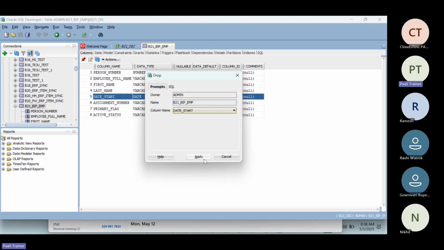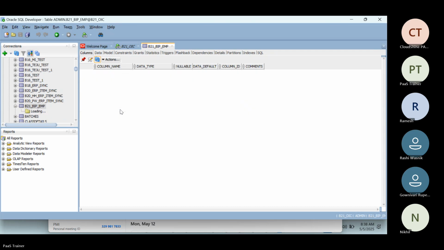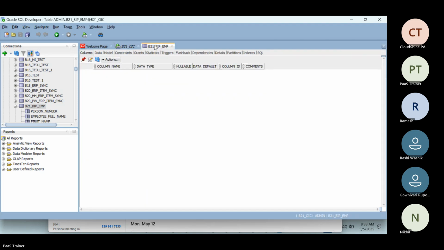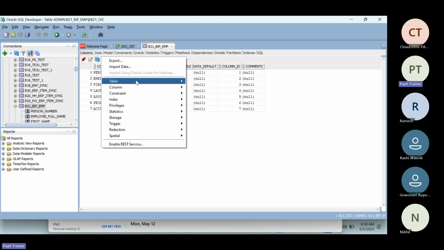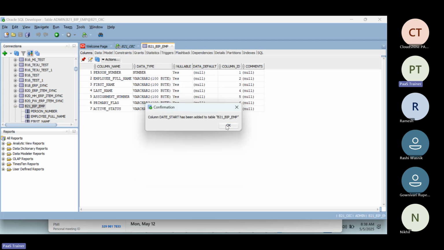So date start, we can go and do the drop. Refresh. Now we can go and add the column. And we'll use varchar only and apply.